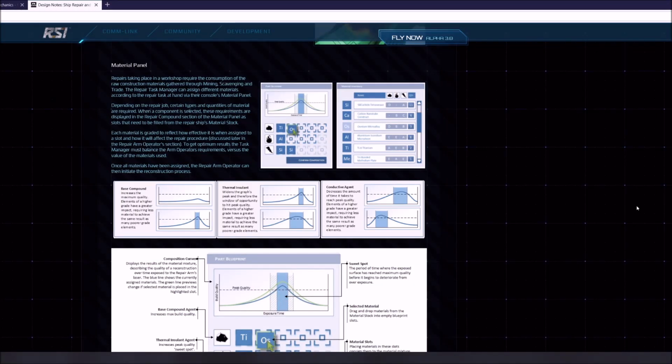So damage assessment, it's going to work by a color-coded display. Red means fully damaged, and closer to green means not damaged. When you get to green, it's not damaged. So that's how it's going to be set up. I'm not going to go into all the details. There's a good article about it there. But you'll be able to tell how damaged something is using the damage assessment tool, and it'll relay that information using colors. A hull breach is obviously red, and no damage at all is green.